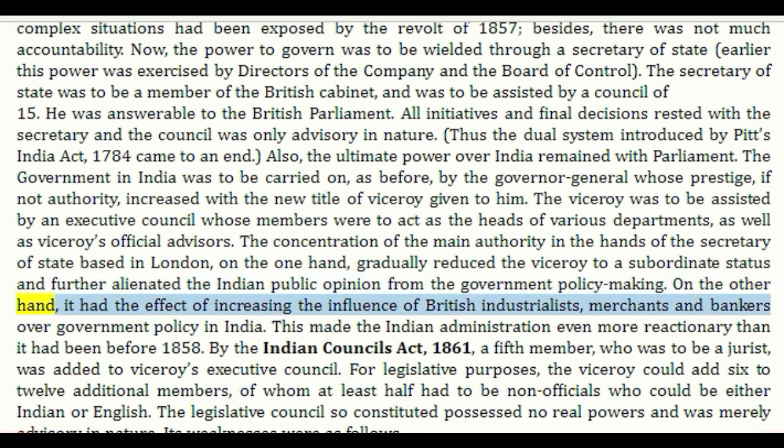On the other hand, it had the effect of increasing the influence of British industrialists, merchants and bankers over government policy in India. This made the Indian administration even more reactionary than it had been before 1858. By the Indian Councils Act, 1861, a fifth member, who was to be a jurist, was added to Viceroy's Executive Council. For legislative purposes, the Viceroy could add 6 to 12 additional members, of whom at least half had to be non-officials, who could be either Indian or English.